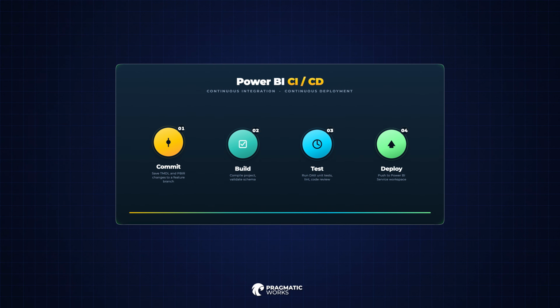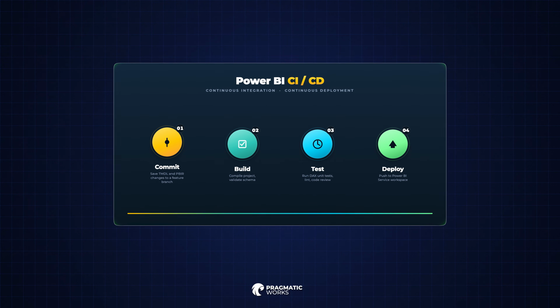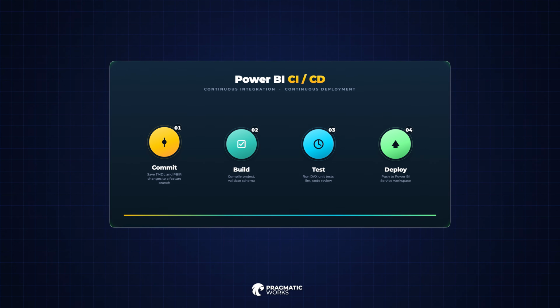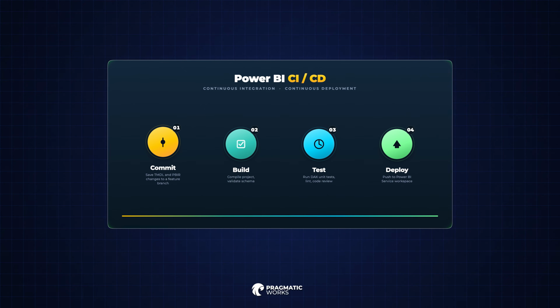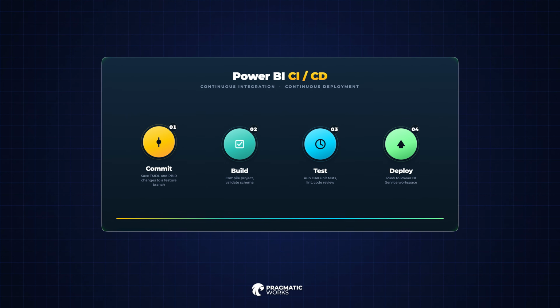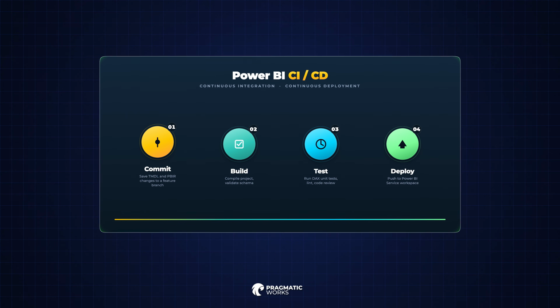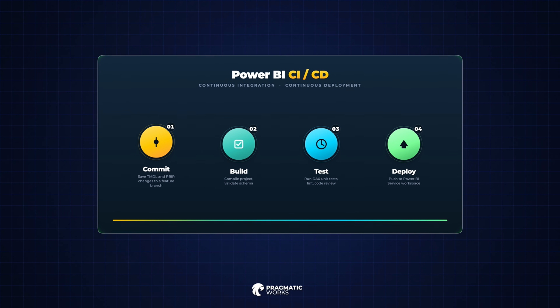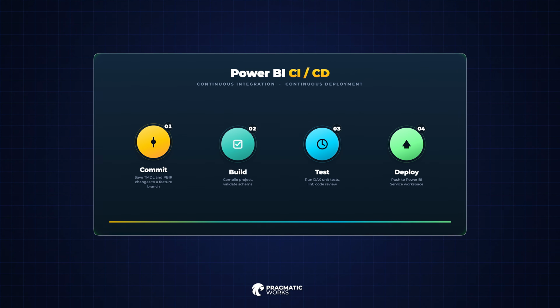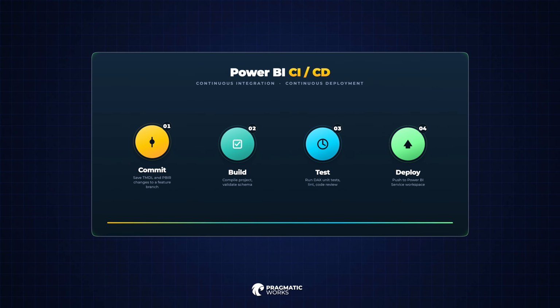And PBIP is where we get started, and we can take advantage of all of those key features for CI/CD, which you can run CI/CD pipelines, right? This stands for continuous integration and continuous development. You can enforce code review now on your data models. You can treat your Power BI development the way software engineers treat code, with proper branching, proper history, and proper accountability. This is why Microsoft officially recommends the PBIP format for team environments.